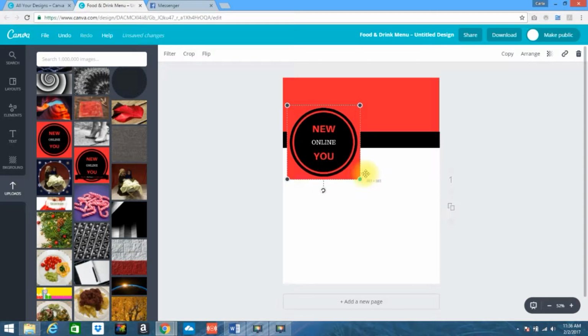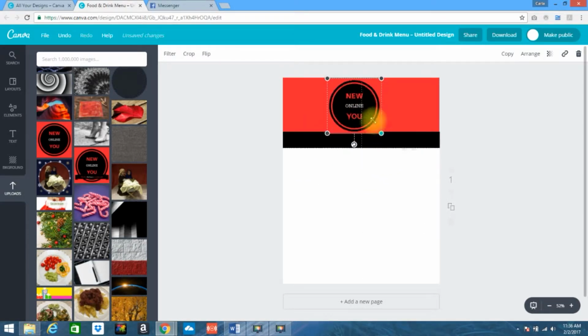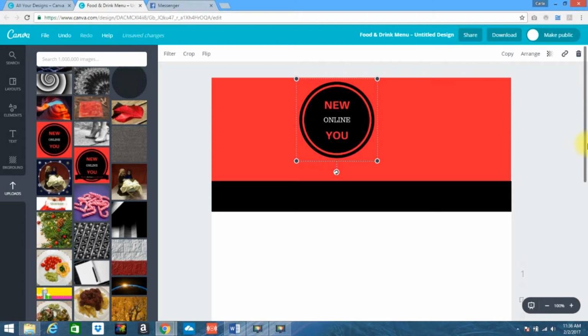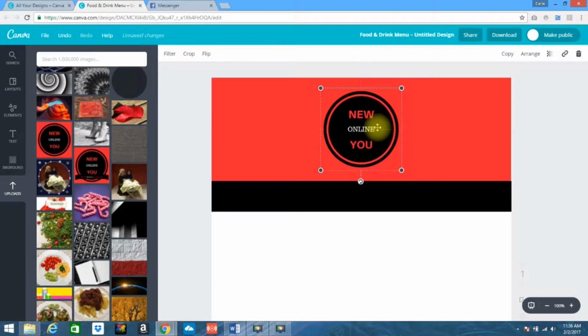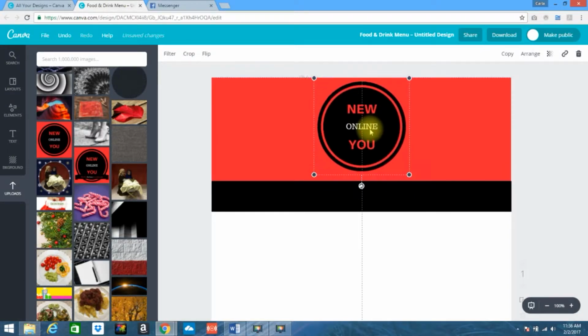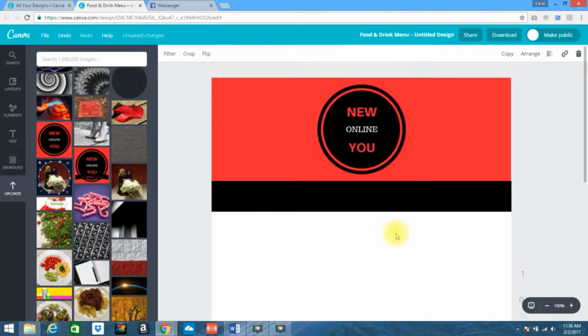And like I said, you can resize this into place. So I'm going to definitely make this quite a bit smaller. I'm also going to enlarge my view of this so I can really see what I am doing. The great thing about Canva is it will give you these little lines that tell you if you are centered or not. So I'll enlarge this a teeny bit. Okay, that looks pretty good.